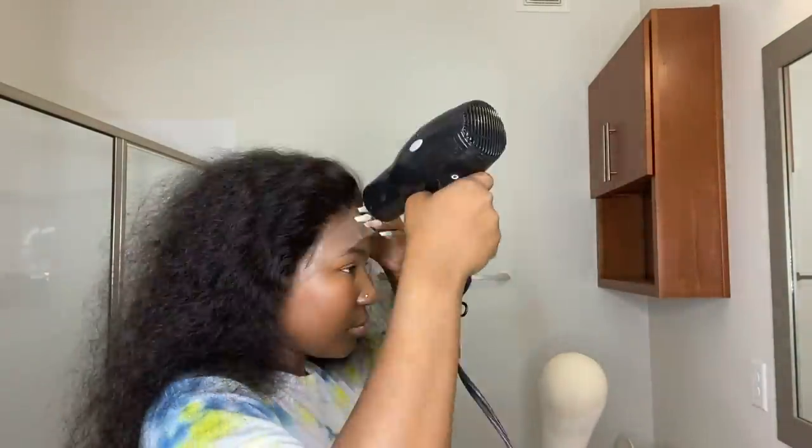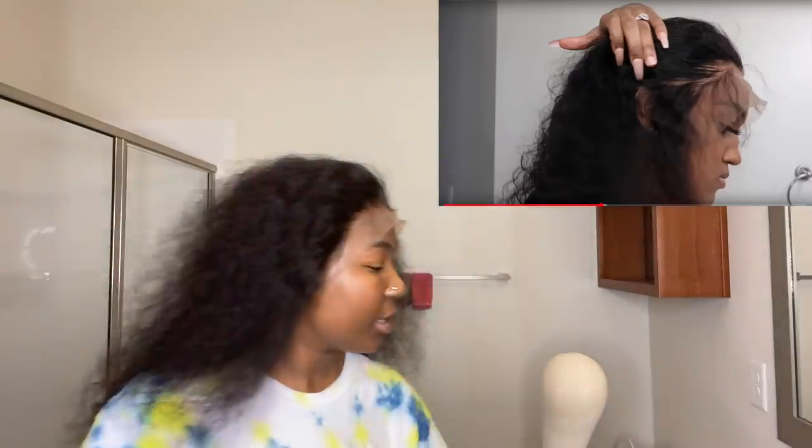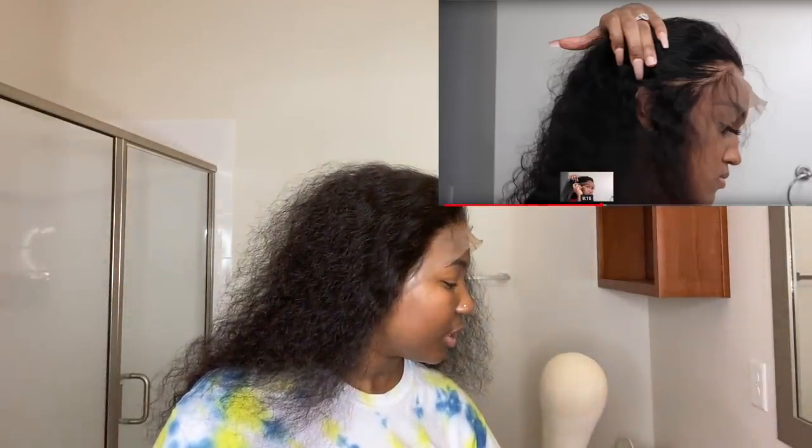So these are on here. I just feel like it's not staying down as I would like it, and that's why I like Ghost Bond, but I honestly don't know where mine's at, and I'm trying to debate, do I need to go back to the store or do I let this dry on its own? So what I'm gonna do is what she's doing, and she kind of just let it dry. She blow dried it. But I'm not trying to be copyrighted, so.